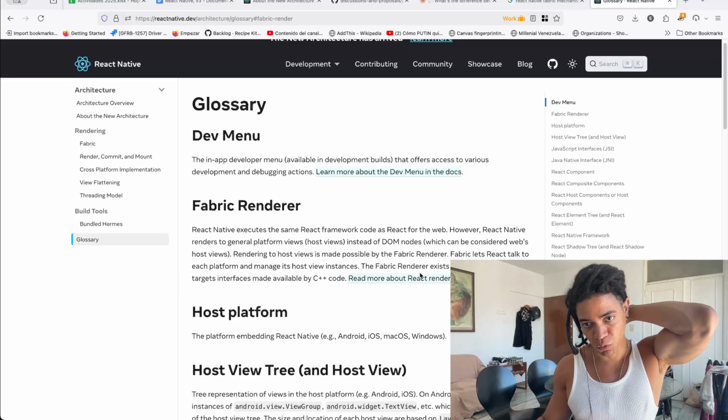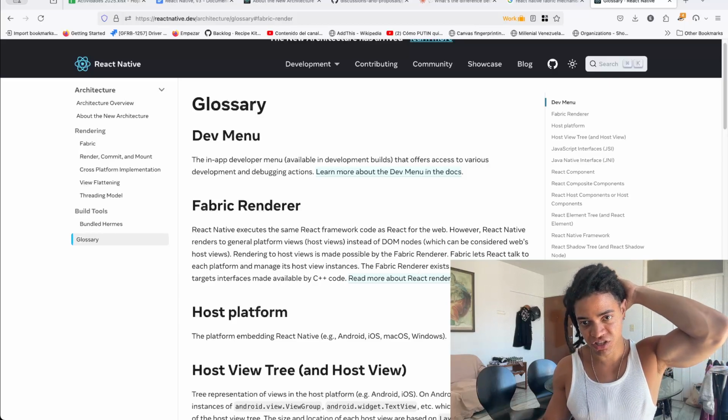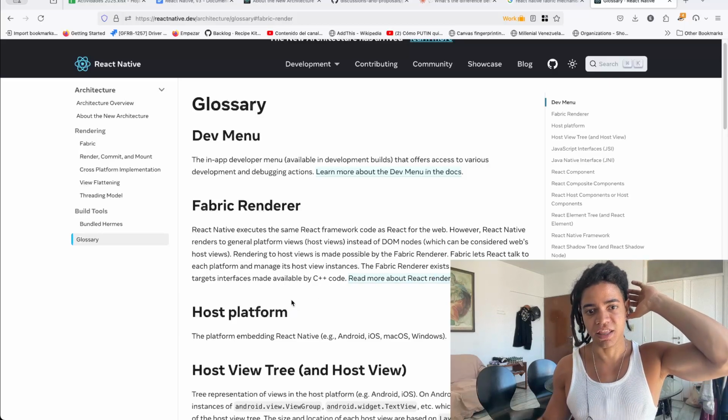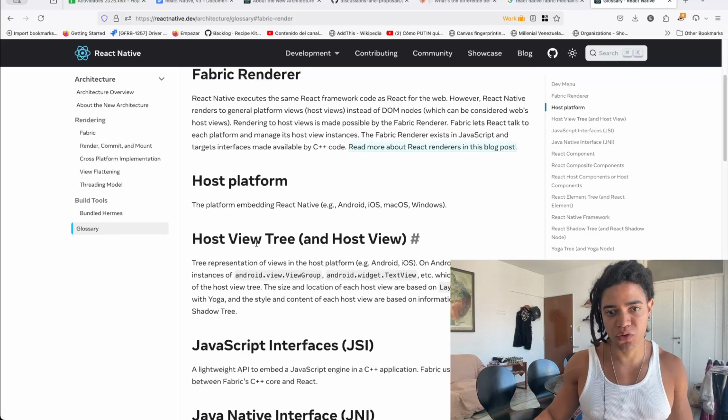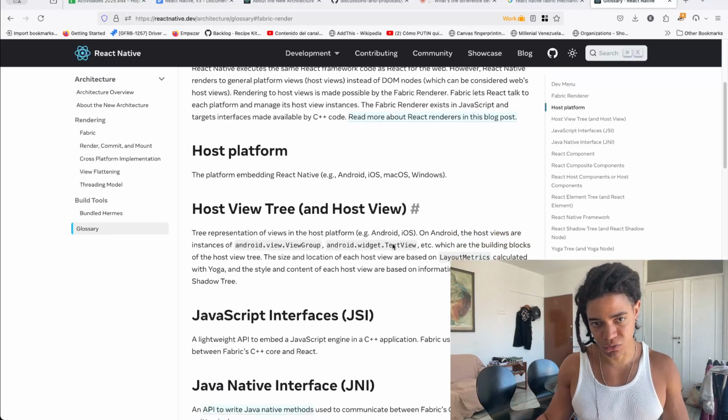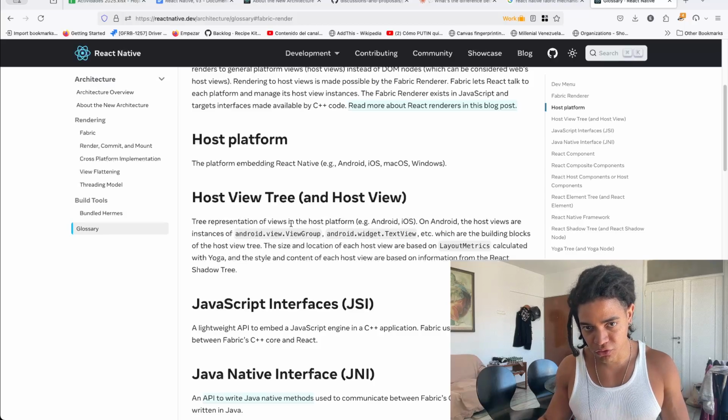The Fabric renderer exists in JavaScript and targets interfaces made available by C++ code. That's quite interesting. Host view tree and host view. The tree is a representation of the views in the host platform, Android and iOS. In Android, host views are instances of Android ViewGroup and Android View, TextView.